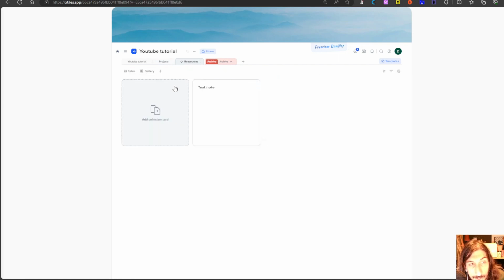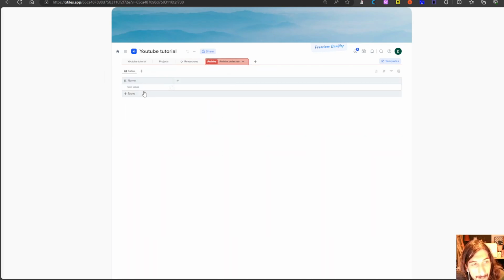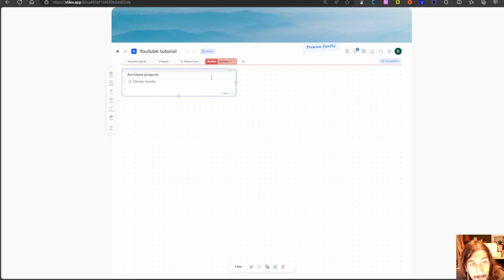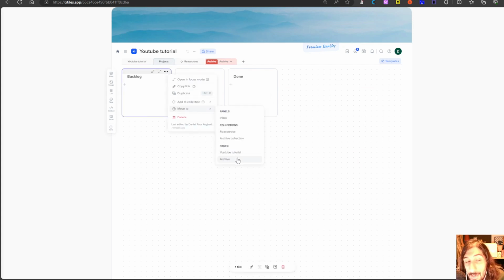The same goes for your notes. This is why we made the database, because we wanted to have a place where our notes and our things from databases could go. That's why we had to create one. So this will be moved into the archive collection right here, as you can see. So the way this works is that you can put it right here. Or if I wanted to move the whole thing, I could move this to archive as well.